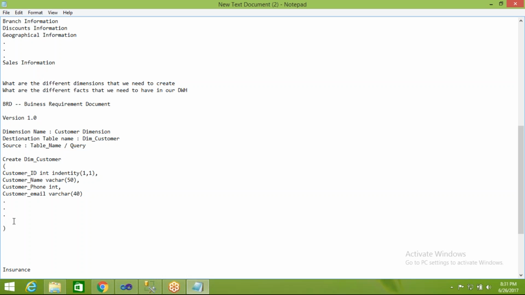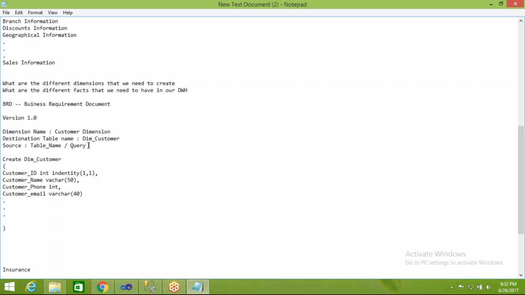In maximum cases the developer needs to build the dimension structure. In some cases only they will suggest the structures and the column names also. In 90% of cases the developer needs to create the dimension table or whatever fact table they are asking. But in the source query itself, they will suggest the columns, or else from which table name you need to pick the data, or what are the columns you need to have in your destination table. All those things they will specify in the source query.